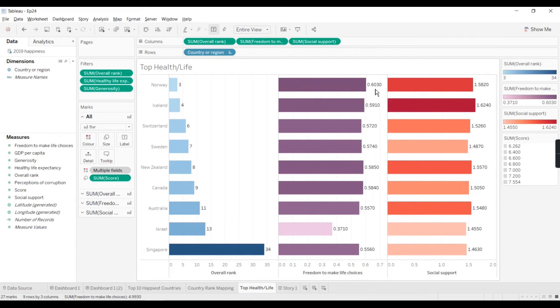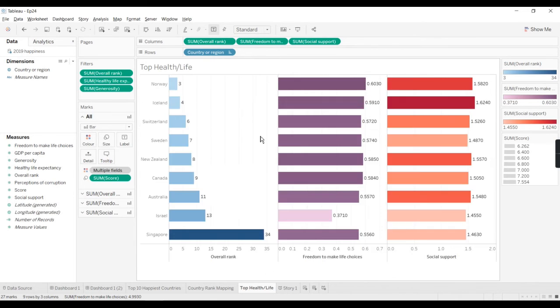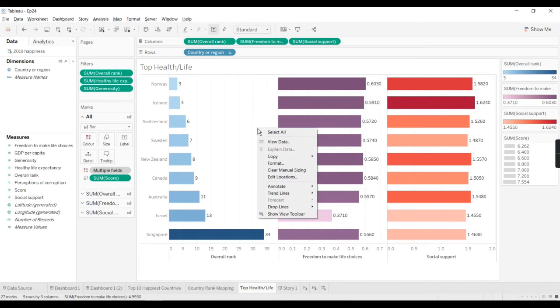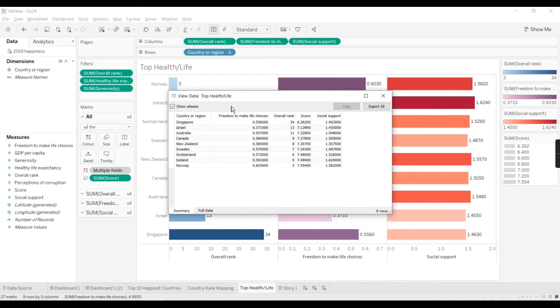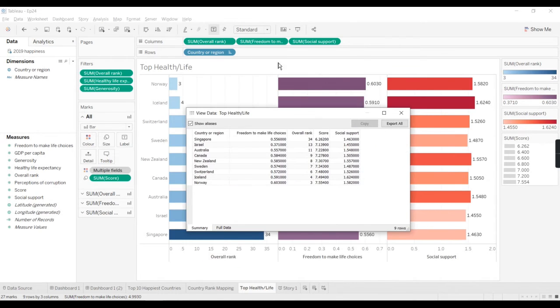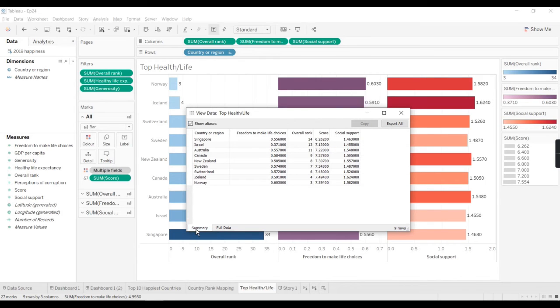So that's interesting. So what you can do on here is there is also right-click functionality in Tableau. So if I can just go to standard on here and then just drag this down. Okay, so what I want to do is I'm going to right-click, and we get some extra options here. First, we can view the data. So that's like a little table of just the data that we've filtered. If you wanted to export that, you can export that there. Or all the data is available at the bottom here.